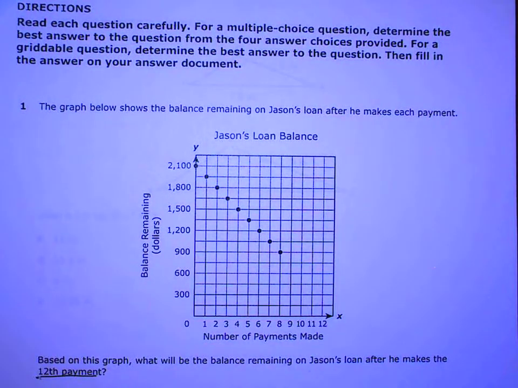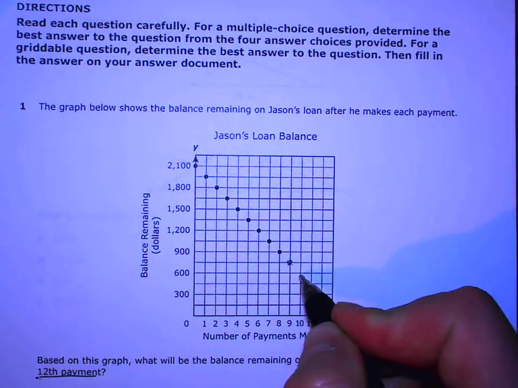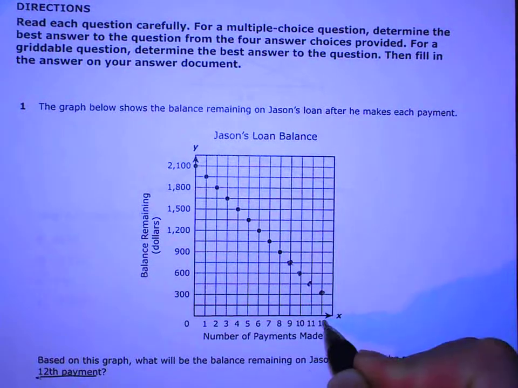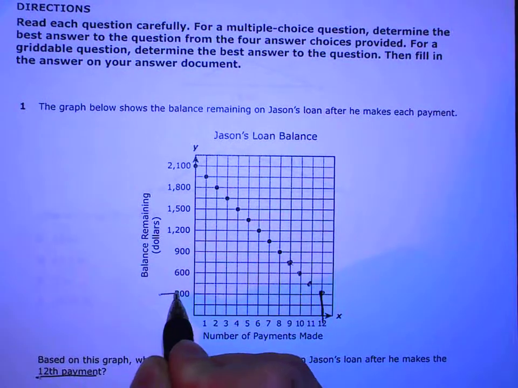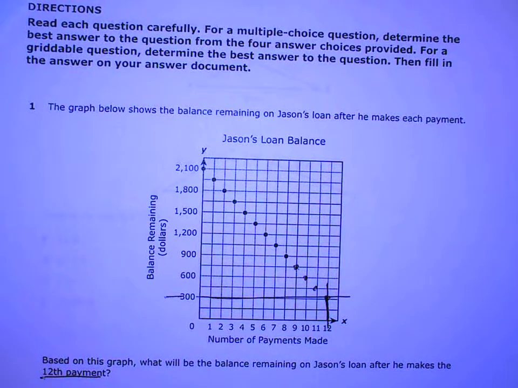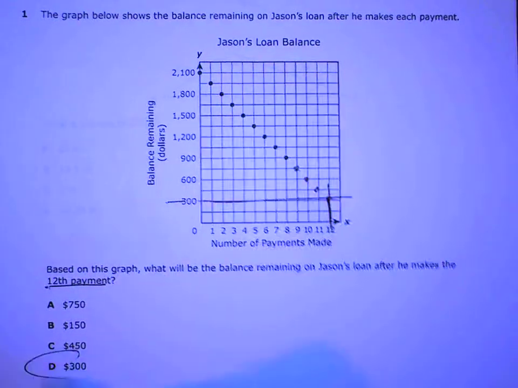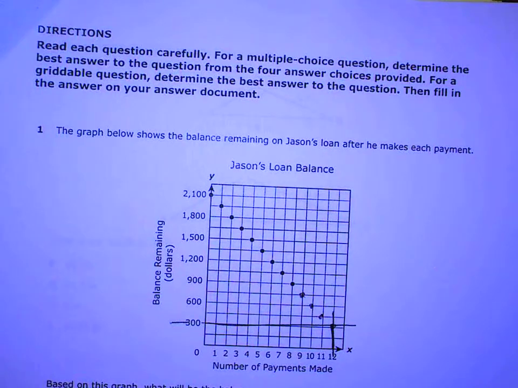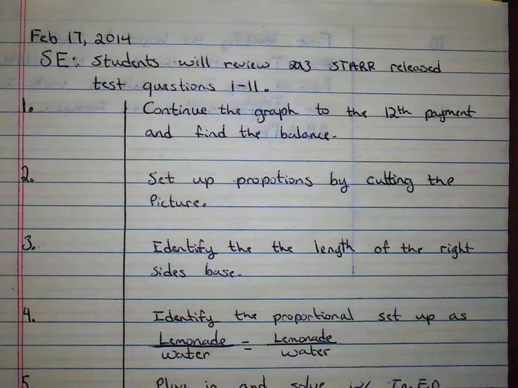Every one of you can look here and see that this is going in a straight line towards 12. Continue that line, literally. Well, here's a dot, here's a dot, here's a dot. Hey, I'm right on top of 12. Where I'm on top of 12 at, and straight across, is my answer. You can cut those in half. Well, where is 300 at? 300 would have been my answer, D. In class, we're going to talk about specifically which SE this is.